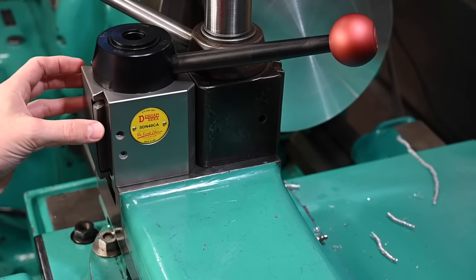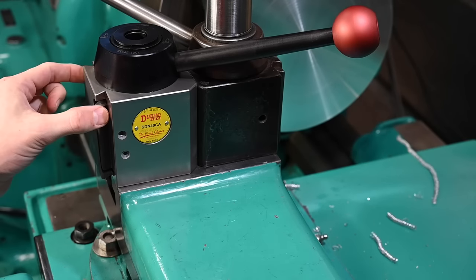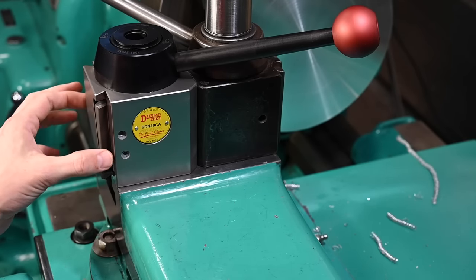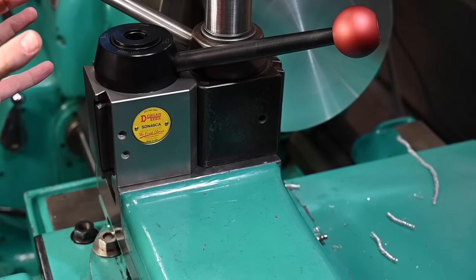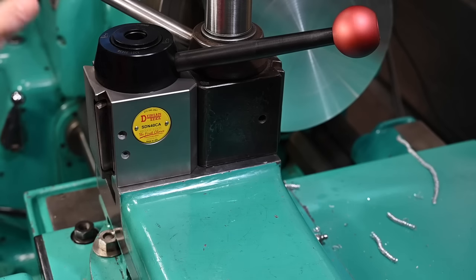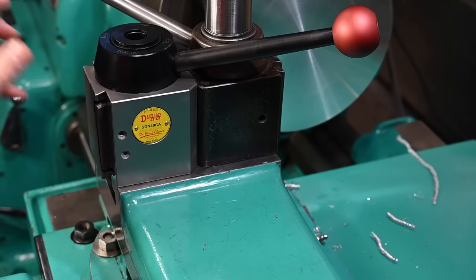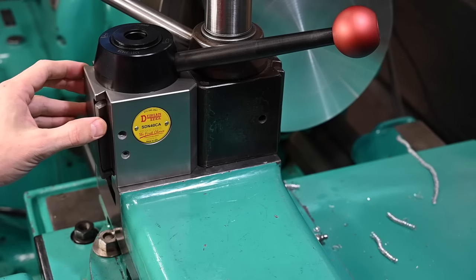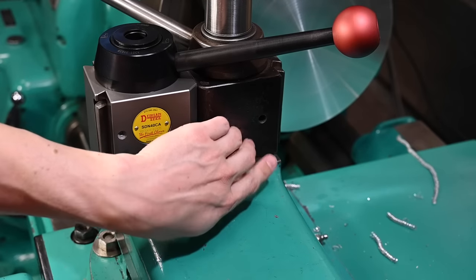The whole idea is when you turn this lever, it locks this wedge down against the tool post, between the tool post and the holder, and allows that to be very repeatable, down to, I think it's like a tenth or something ridiculous, repeatability from changing the tool out and putting it back in, it measures out to that close. And this one just, it's not there anymore.